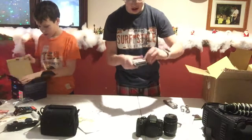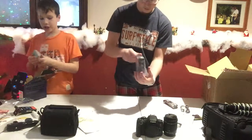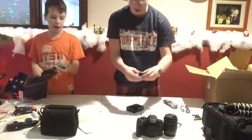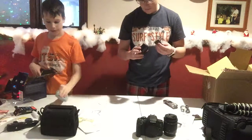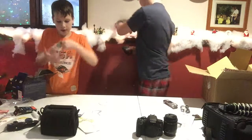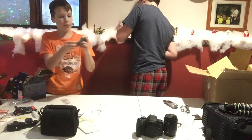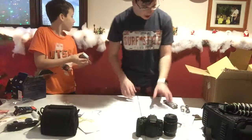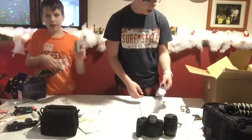Useless paper. Lanyard. Alright, so here's the charging dock. Pop the battery in. The arrow lines up with the other arrow. There it is. Our camera's charging right now. And then you just plug it in.